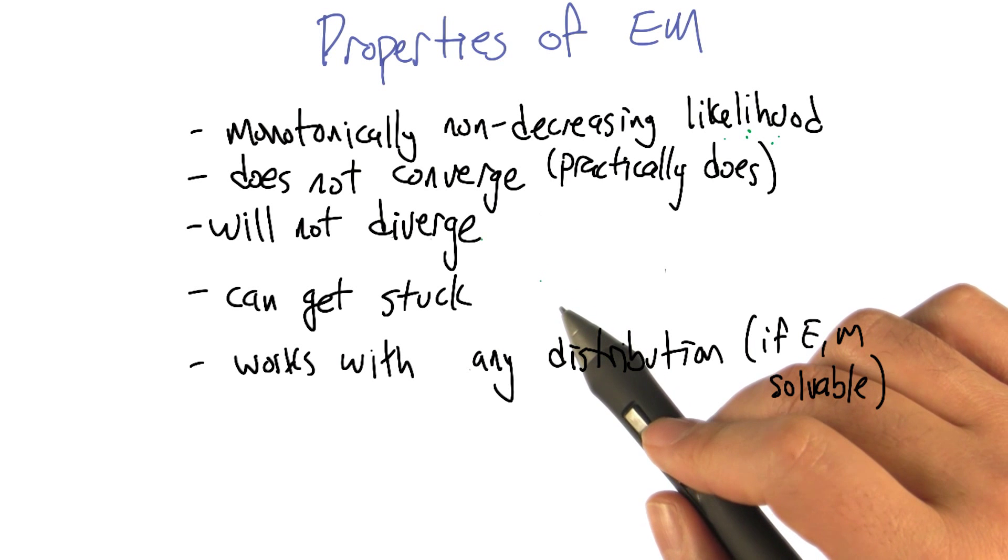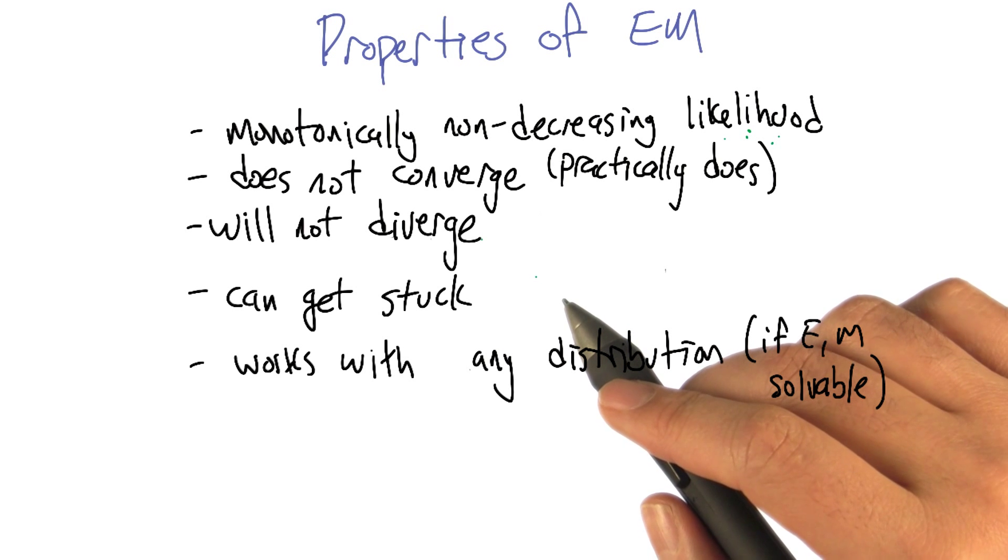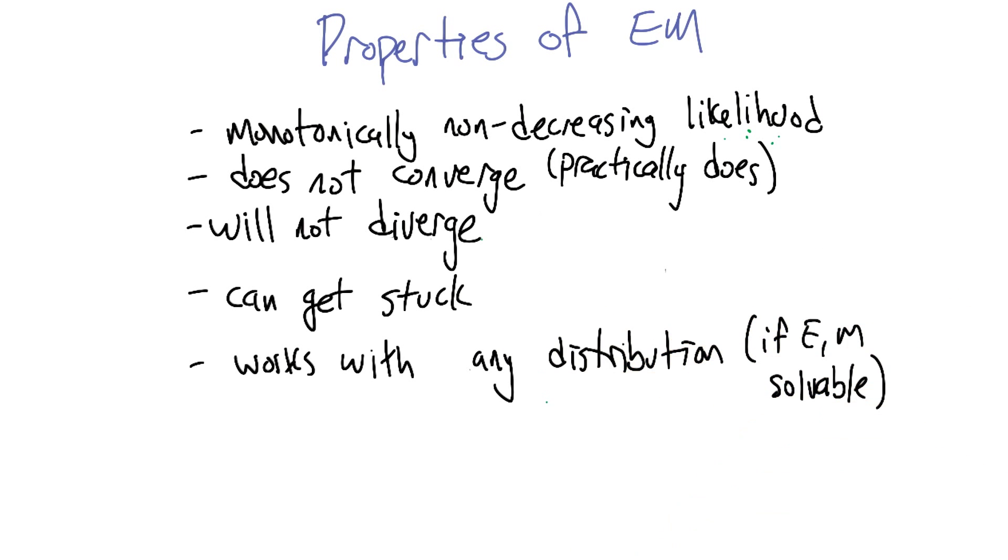That's a difference between it and k-means. The argument for k-means, if I recall, which feels like was about a week ago when we talked about this, but of course it was merely seconds ago, is that there's a finite number of configurations in k-means. And since you're never getting worse in our error metric, so long as you have some way of breaking ties, eventually you have to stop.